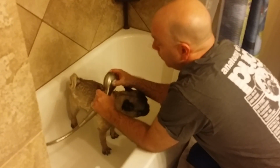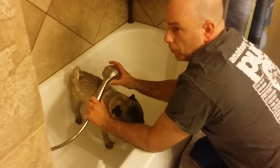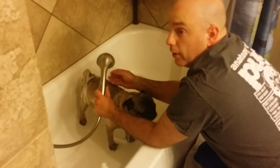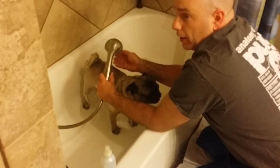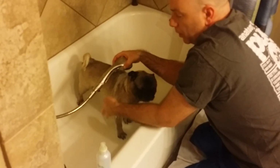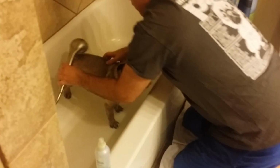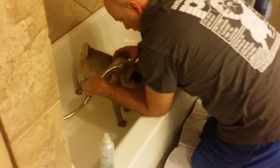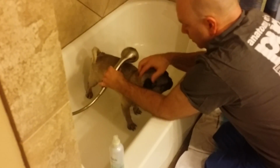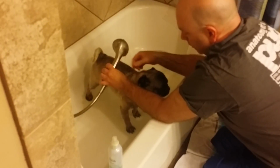Be aware the soap is going to work its way down because of gravity, and you may need to rinse multiple times. Take extra care to get the legs, the belly, and the groin area. Continue rinsing until you see no more bubbles in the rinse water as it's coming down. You also want to take some time to take a little bit of soap and rinse the pug's ears.